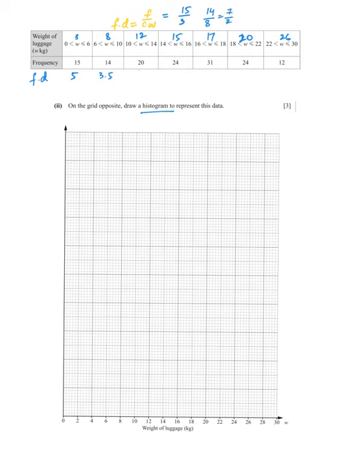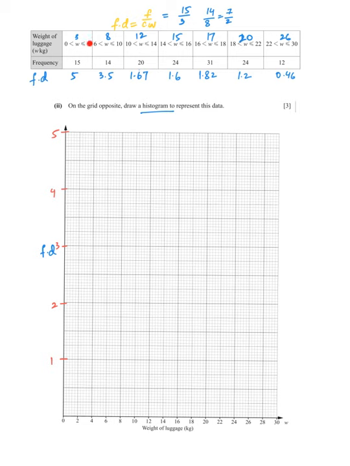So we need to find the frequency density for all class intervals. So I have found all the frequency densities, which will be plotted on the y-axis. The lowest value I have is 0.46, and the highest value is 5. So I will plot the values on the y-axis. That will be 1, 2, after that 3, 4 and 5, right? It will be more appropriate if you use all the grid on your graph.